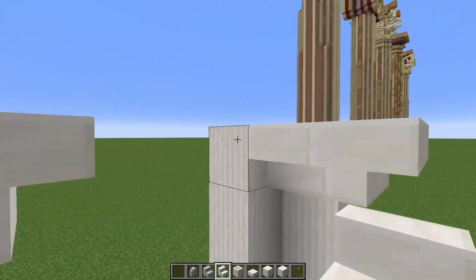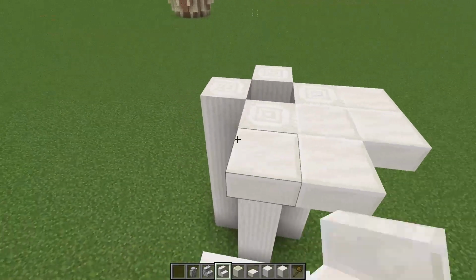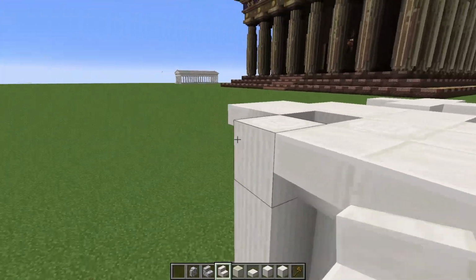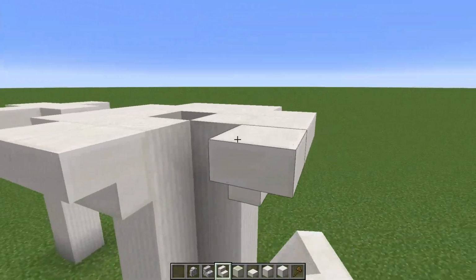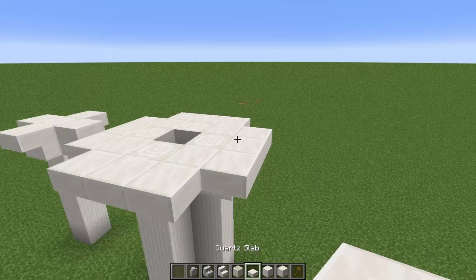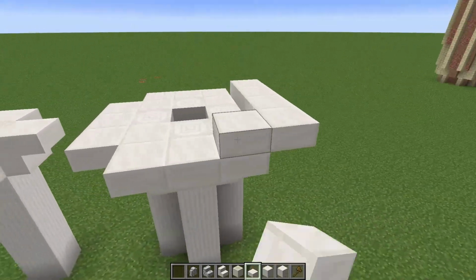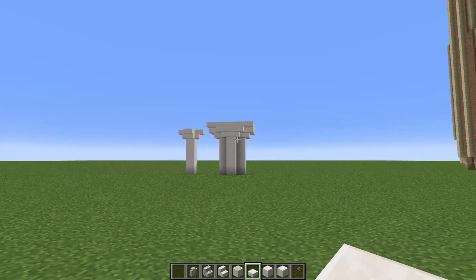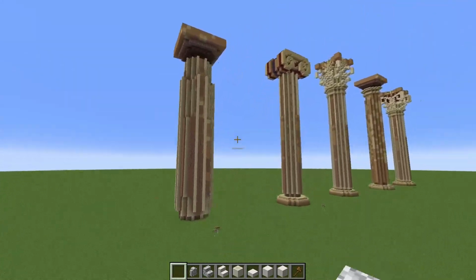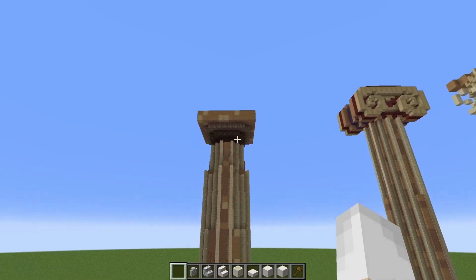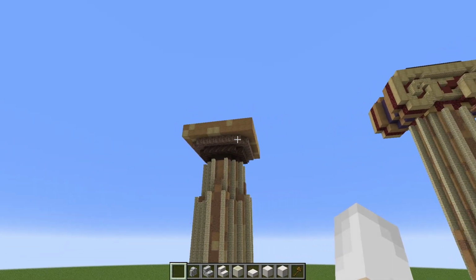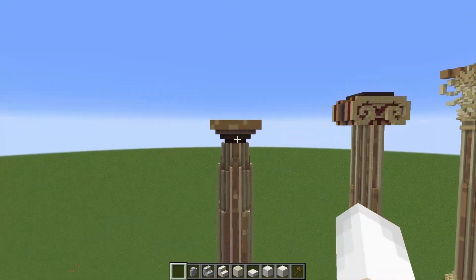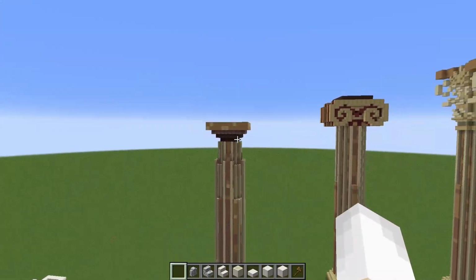You don't really need to go much more complex than this. For the plus size, something I would suggest doing is after you surround the neck here, I would take some slabs and just basically create the square portion at the very top. Square it up a bit. And that's really all you need to do for a Doric capital. They're pretty simple. If you're going up a little bit, then I just basically make more circles going up and then slap the square on top. You don't have to be complex, and in fact I would advise you to not go complex with this. It's meant to be simple.